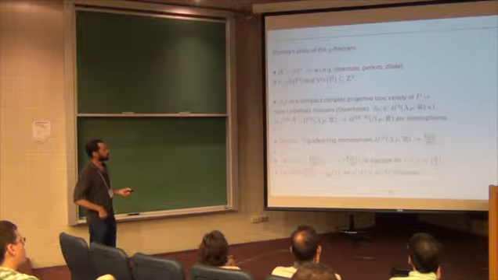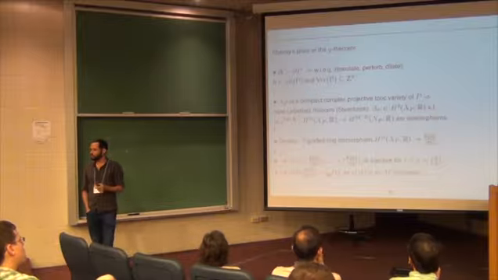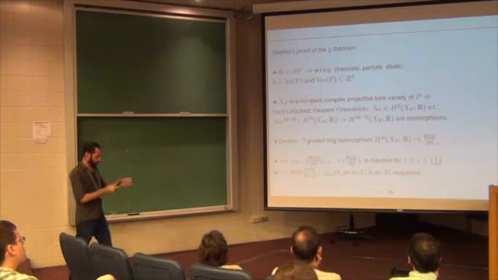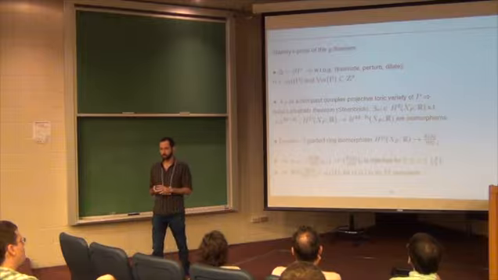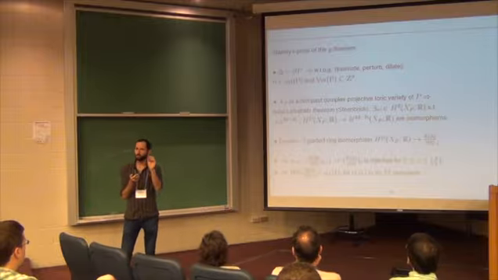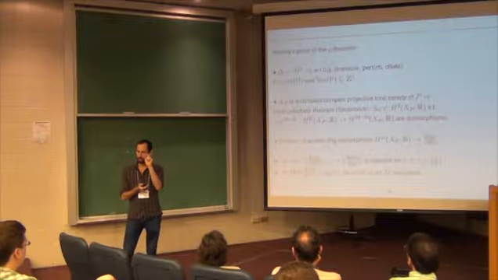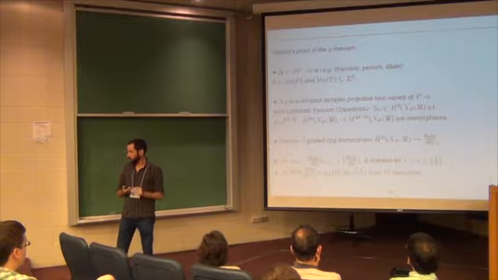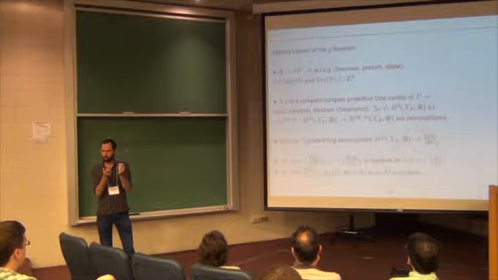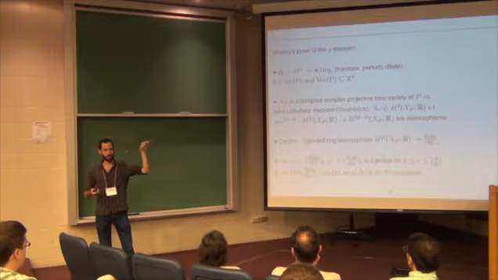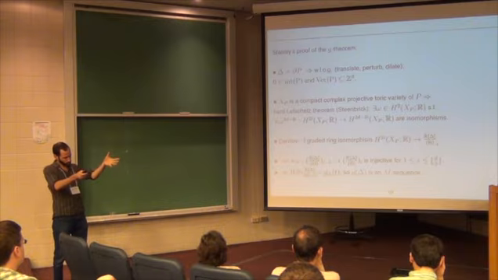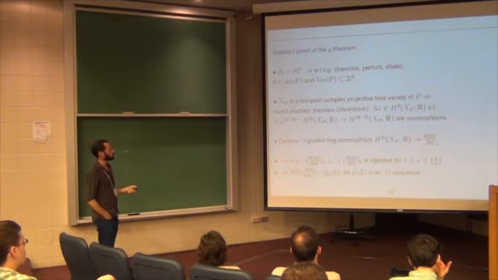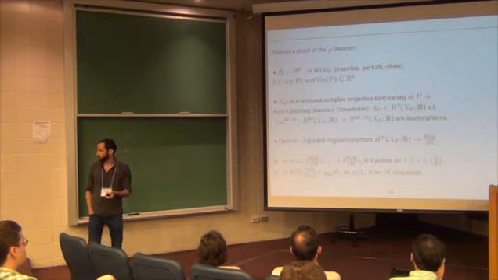That's the proof. Now let's survey Stanley's proof of the g-theorem. So we start with the polytope. First we can assume that this polytope is an integral one. So first I want to move the polytope so that the origin is in its interior. Now, because it's simplicial, we can perturb the vertices a little bit to make all of them have rational coordinates, and now we can dilate so that they all lie in Z^d. Okay, in this situation, you look at the fan associated with that, and you can associate a compact complex projective toric variety with your polytope.